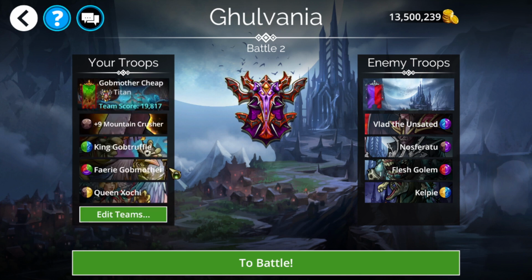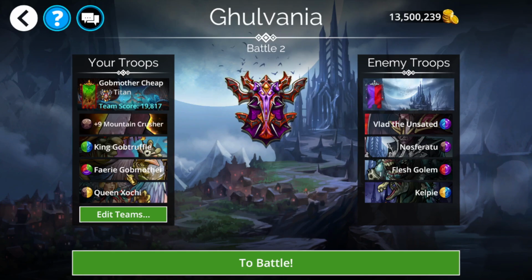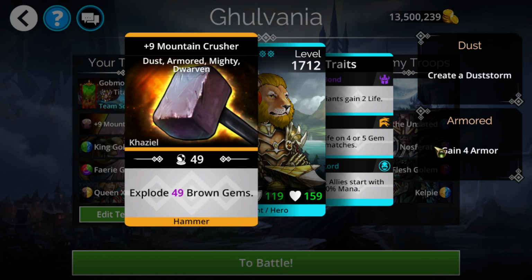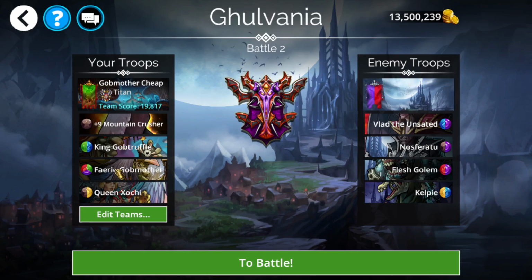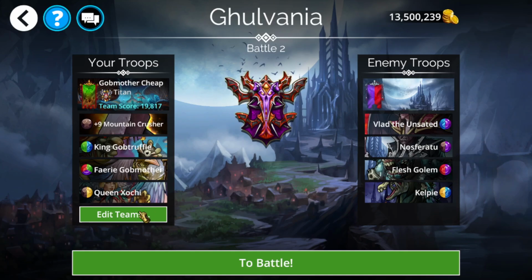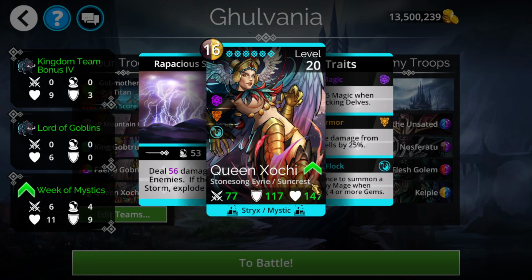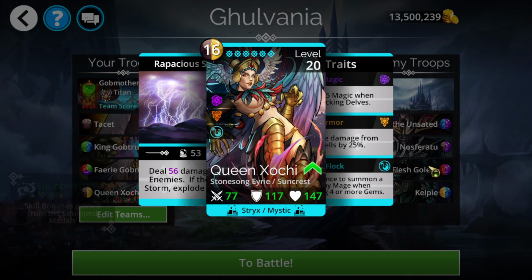Anyways, next up. So this one is a cheaper team, if you need something towards the cheaper side. It does use 2 legends, well obviously the Mythic as well, but all these teams are based around the Mythic, so obviously the Mythic is implied. Mountain Crusher, super easy weapon you just get from leveling up your hero. The 2 things that are in here are legends, however they are both faction legends. If you don't have King Gobtruffle, you throw Chaos Shards at the Amethyrax faction, and if you don't have Queen Zachi, you do the same thing for Stonesong Eyrie on the portal there. So these are pretty easy to get.